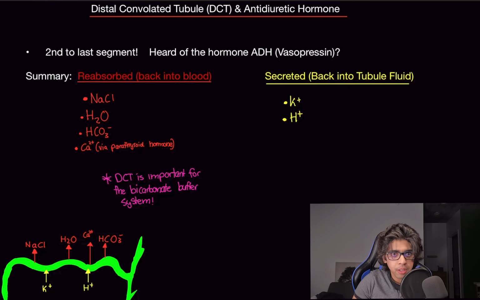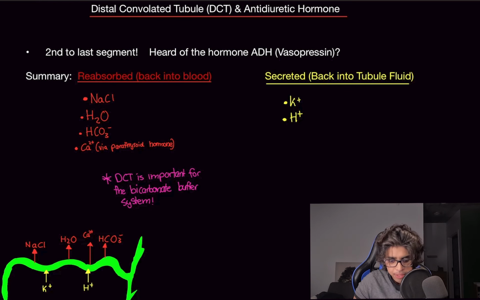But same importance is the proton, right? Protons are acidic. They cause our blood to be acidic, okay? If our blood is too acidic, we'll go into acidosis. We don't want that. So what are we going to do? How do we get rid of this proton? That's where the kidney comes in, right? This DCT. We can take protons from our blood and put them into tubular fluid to be urinated out so we don't go into acidosis, right? If our blood is too acidic, that's what we can do, okay?